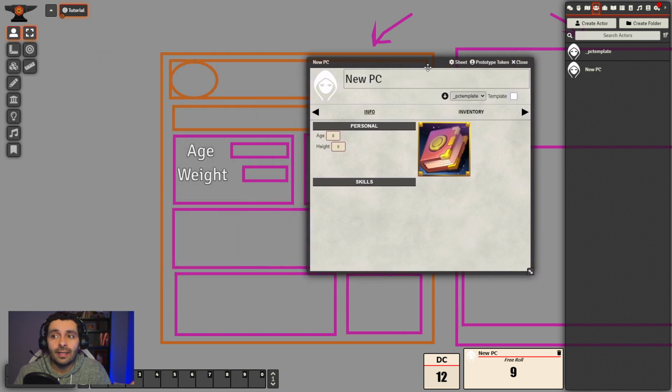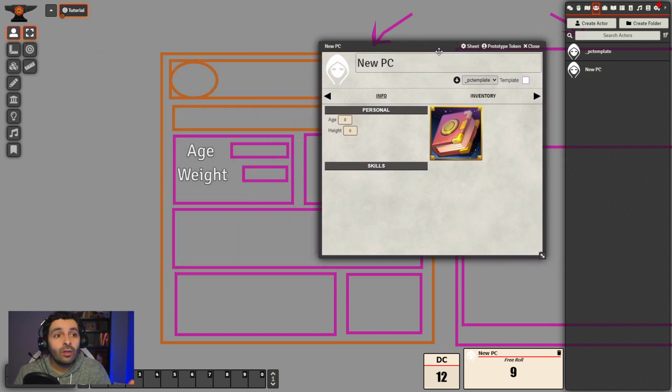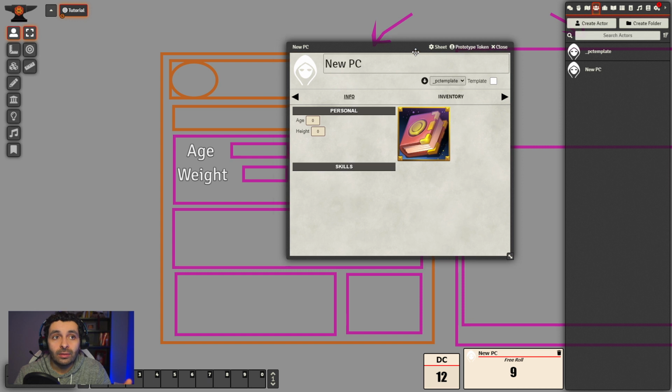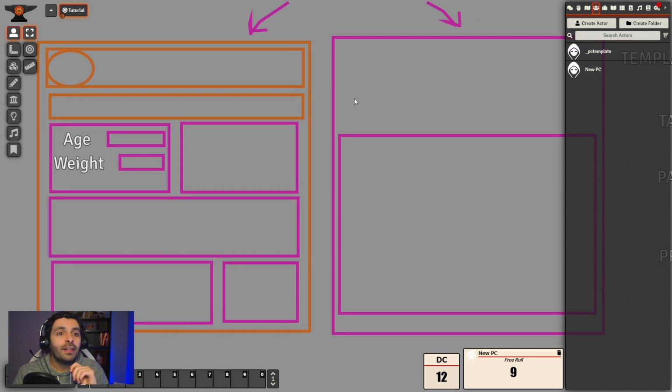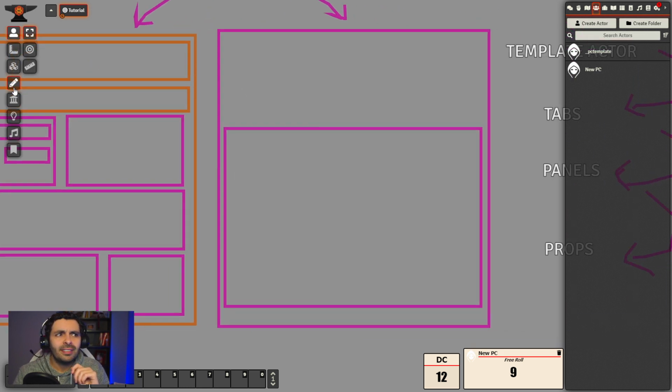Then you need to use one thing called multi-panels. Multi-panels are panels that contain a lot of panels, but they display them right one after the other. Yeah? So we're going to create multi-panels for the inventory. I just decided, sorry, for the inventory tab. Yeah?